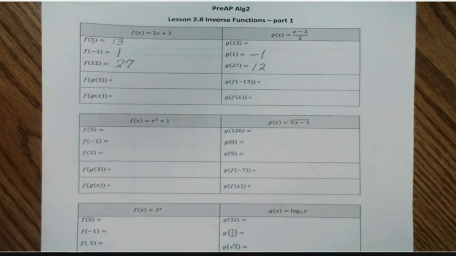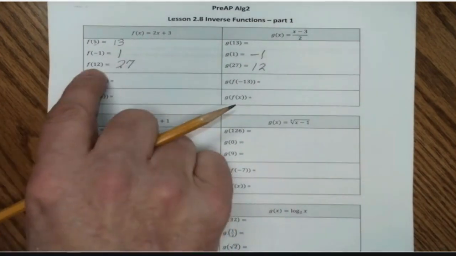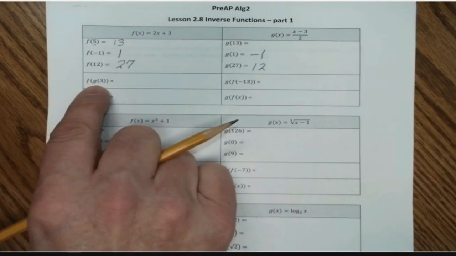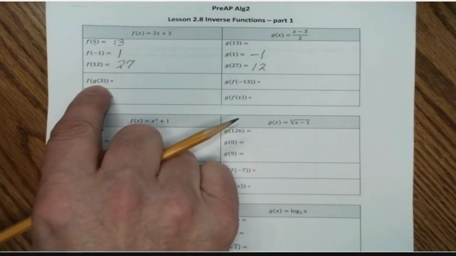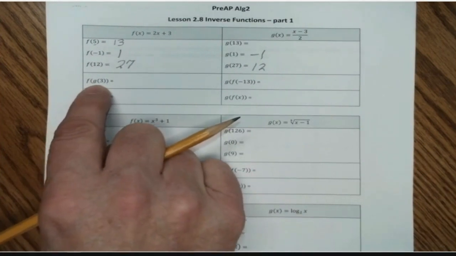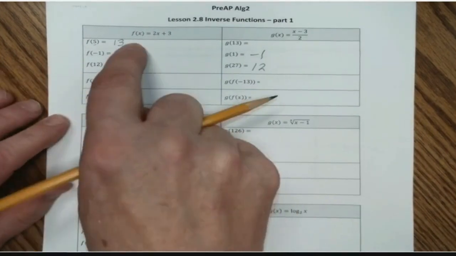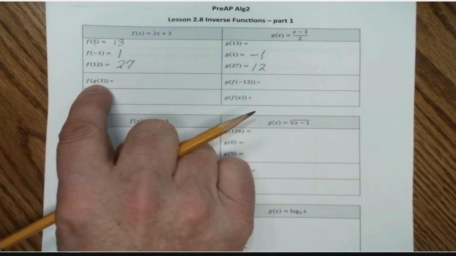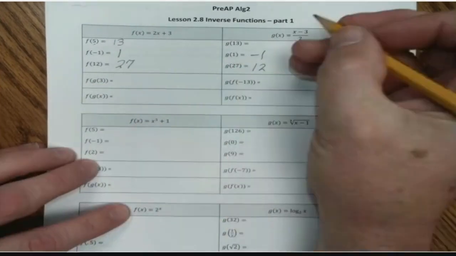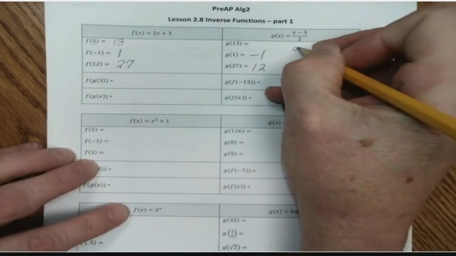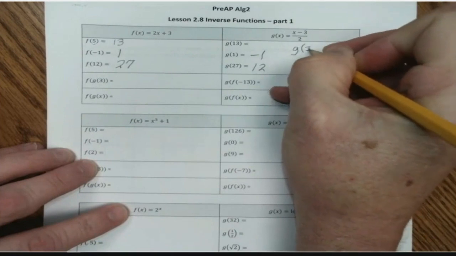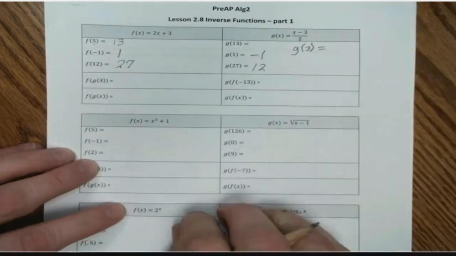I'm going to let somebody calculate that. You guys were right on top of replacing the x, but now instead of putting a 12 in for x, I'm putting g of 3 in for x, because that's what's right there inside the parentheses. G of 3 goes in for x, which means I need to know what g of 3 is. We didn't calculate that over here, so let's add that to our list. What is g of 3?